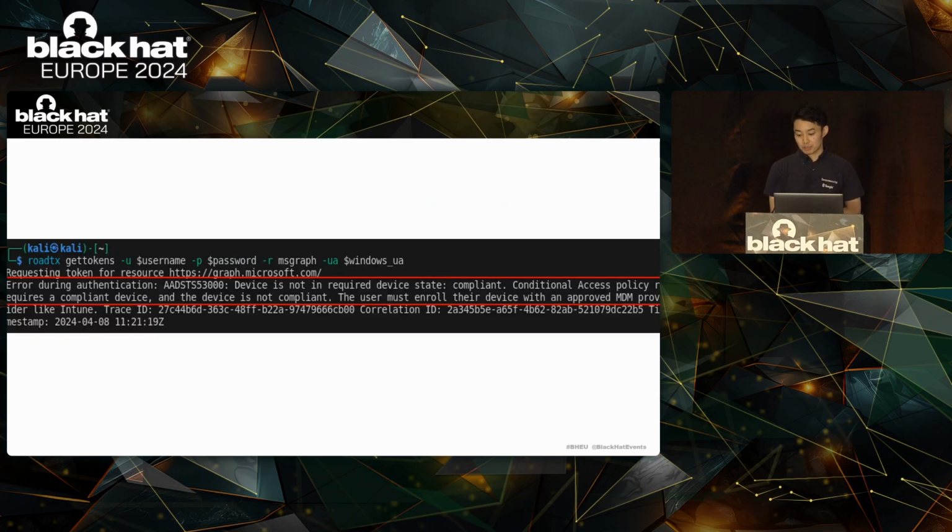And this is an example of a token request by the tool called RoadTX. And as you can see, it is blocked by the policy. So the access to resources like Microsoft Graph can be blocked from an untrusted device like this.